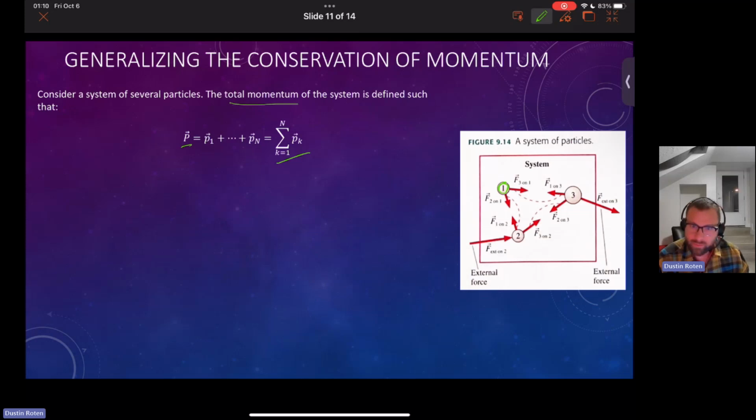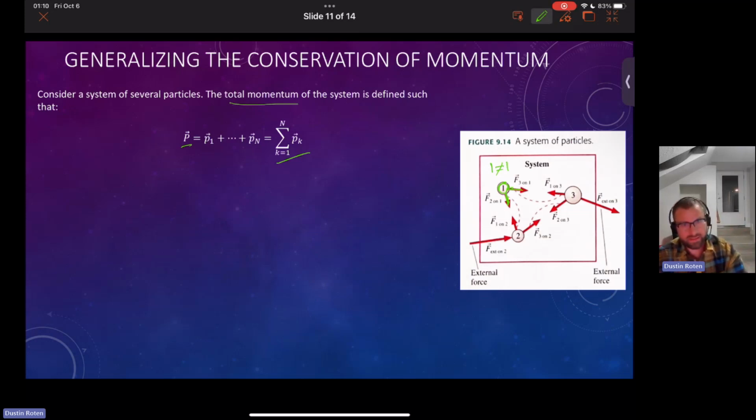So each particle, like particle 1 here, has 2 forces acting on it, and it's also acting on 2 different things. Particle 1 is acting on particles 2 and 3, and at the same time, particles 2 and 3 are acting on it. So you'll notice particle 1 does not act on particle 1. Same thing with particle 3. It doesn't act on itself. It's only interacting with other things in the system.